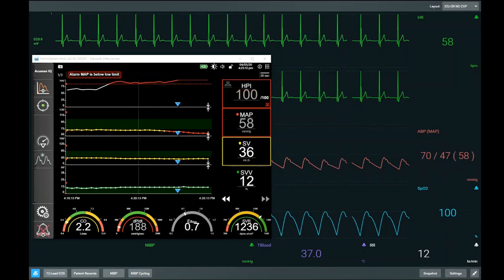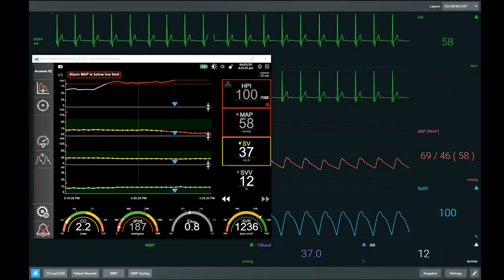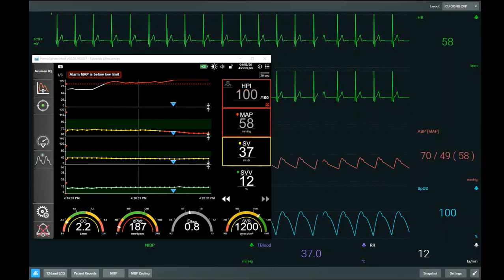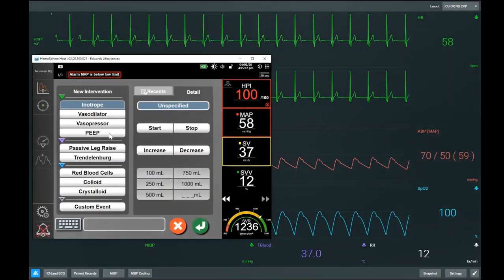So just to review the physiology once again, HPI is raised because our mean arterial pressure is way below 65 now. Our stroke volume has seen a drop from our baseline of 41, but we're not really fluid responsive. SVV is just on the threshold of where you'll be definitely fluid responsive or preload responsive, and we've challenged that with a fluid bolus and nothing's happened. However, we knew that challenging it because the low EA would not increase blood pressure.